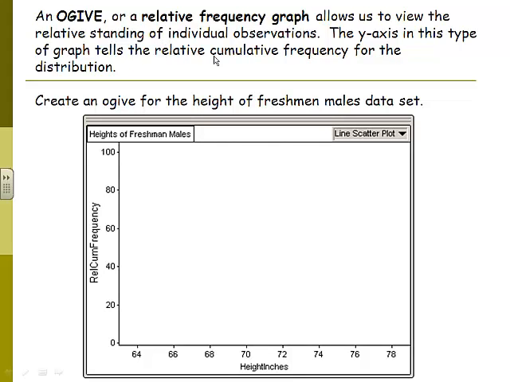What we're going to do is put something called the cumulative frequency of the distribution on the y-axis. So again, using your chart that you filled out a minute ago, 64 was at about 3, so we put a dot at about 3. 65, which would be right there, was up at 11, so we would estimate where that is. 66 is up at 24. 67 is up at 38. 68 is up at 54.